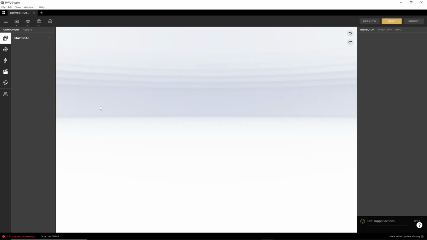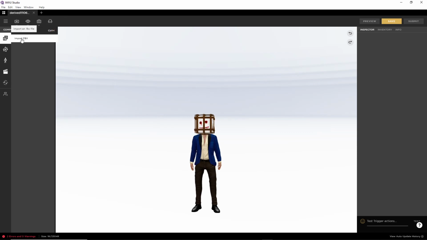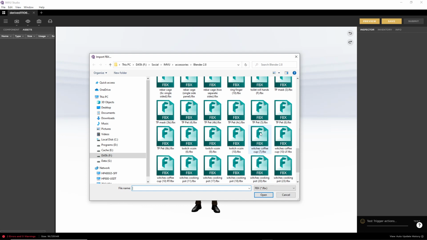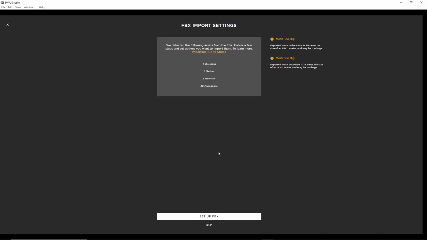Let's try a different file. The idiosyncrasies of Studio. Oh, hi Roy. Didn't see you there. No, it's not on this one. No morphs on this. It's just a straightforward skeletal animation.